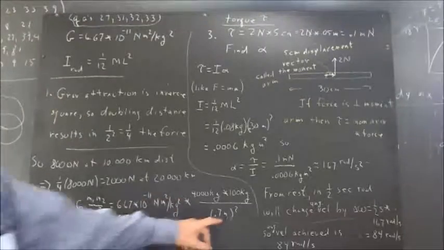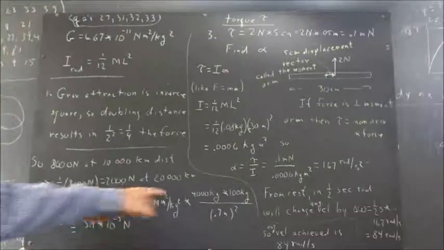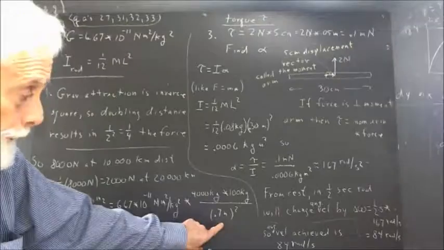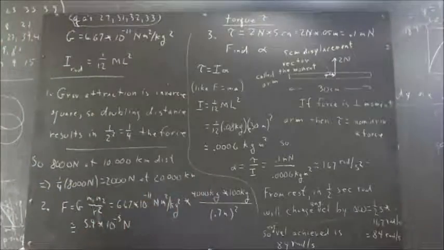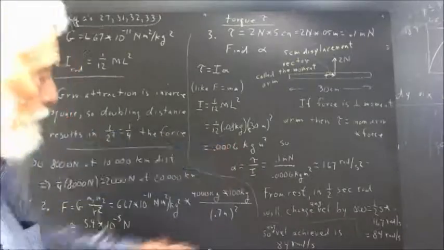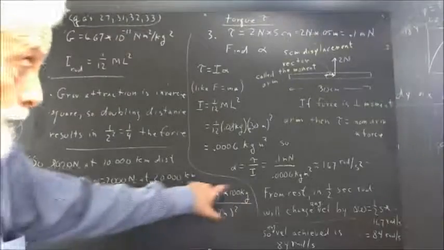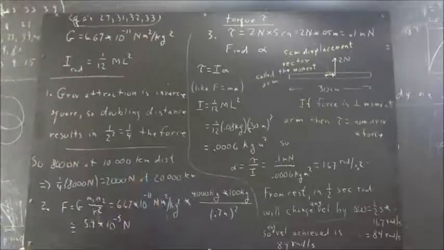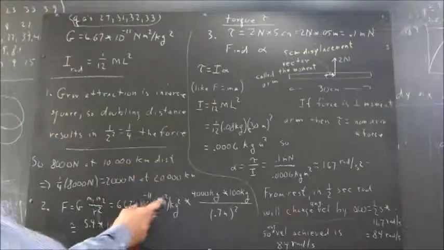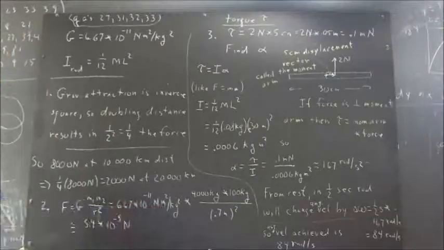Now, why did we use 0.7 meters instead of 70 centimeters? Simply because the gravitational constant is given in terms of meters and not centimeters. So it was much simpler to express this in meters, so our units would all work out. You see that we're going to have a kilogram times a kilogram, which is a kilogram squared. We have a kilogram squared in the denominator of our universal gravitational constant, so the kilograms will all divide out. We're going to have a meter squared when we square this, which will divide the meter squared in this unit, leaving us only units of newtons.